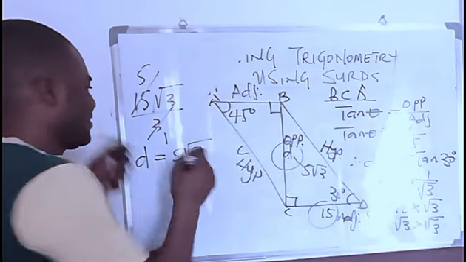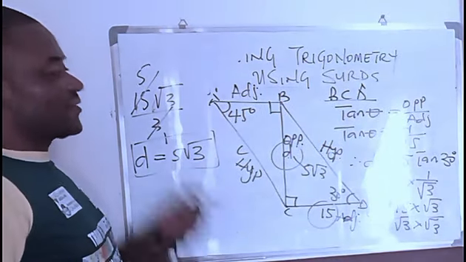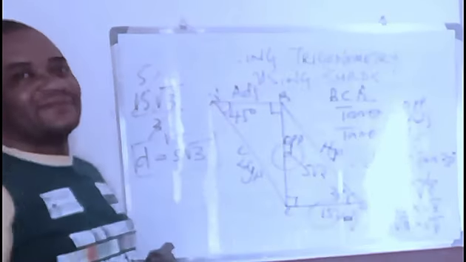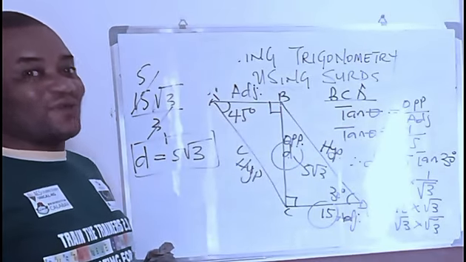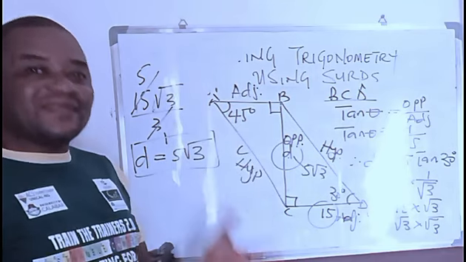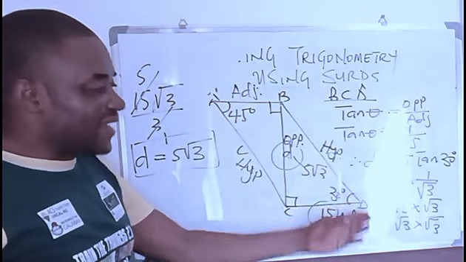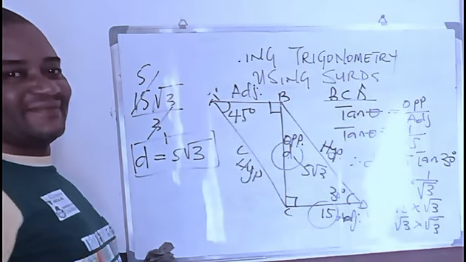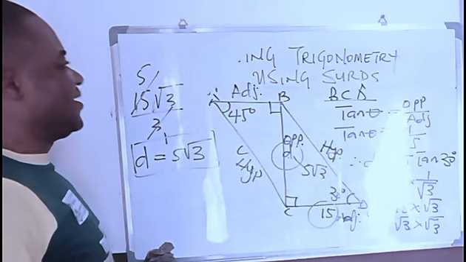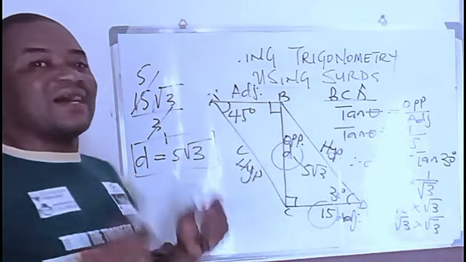Do you see that we have been able to solve this trigonometry and leave our answer in surd? Do you see that it's possible? It's very possible that you can solve trigonometry and leave your answer in surd. And that is exactly what we have done here. Isn't it simple enough? Okay, now we can also solve A, B, C and leaving our answer in surd.